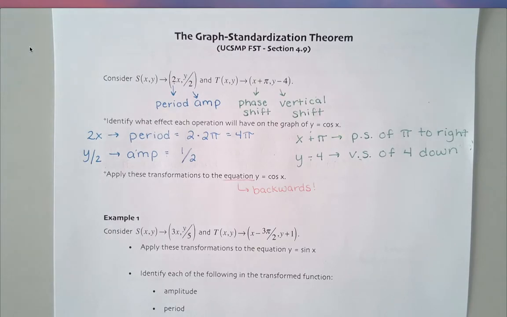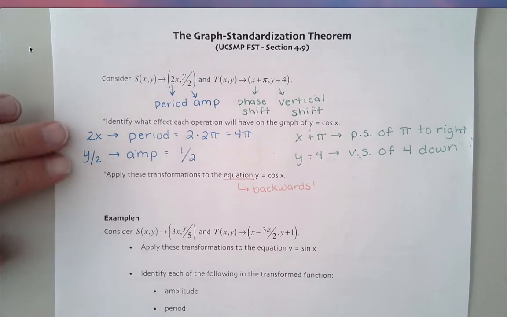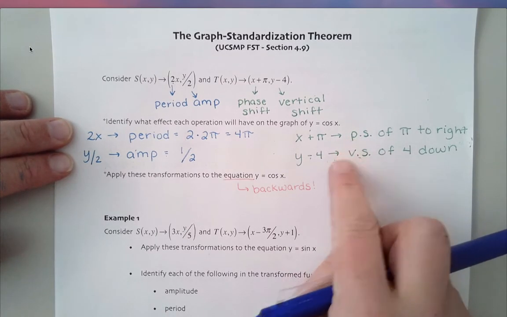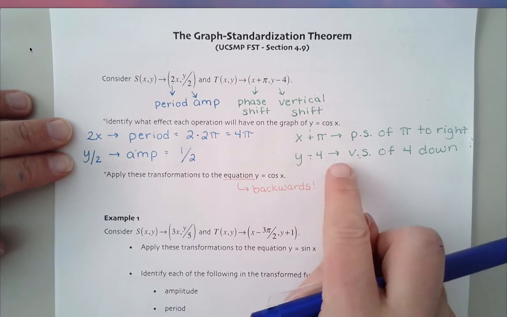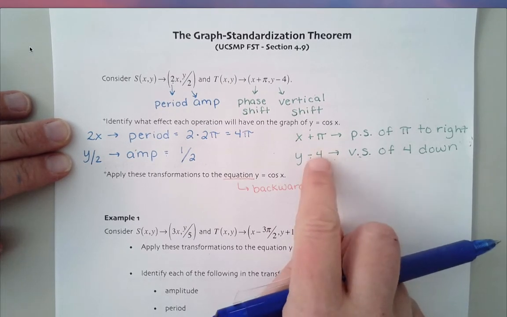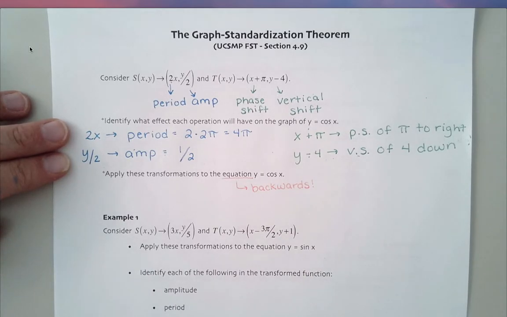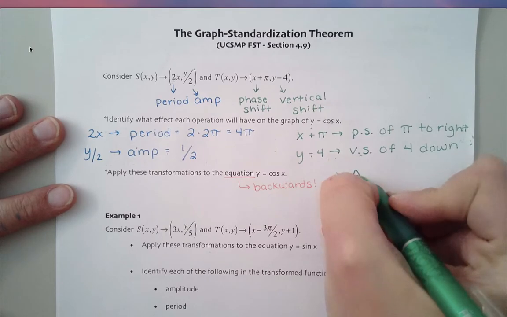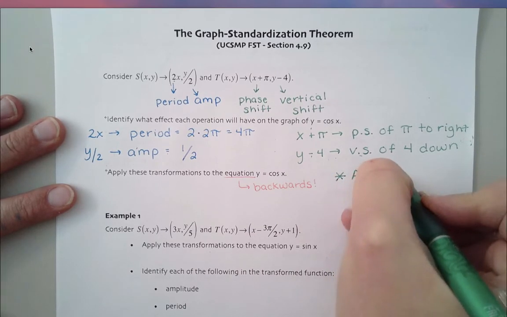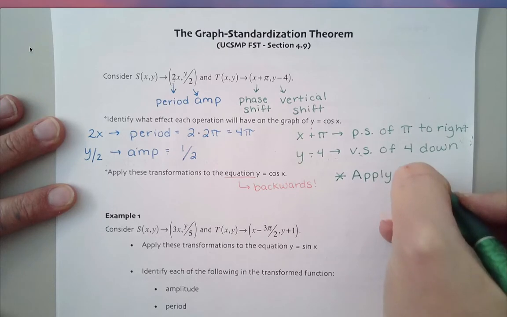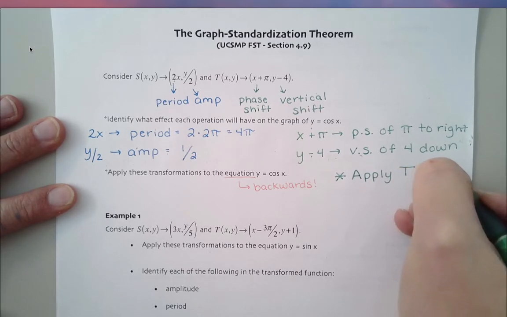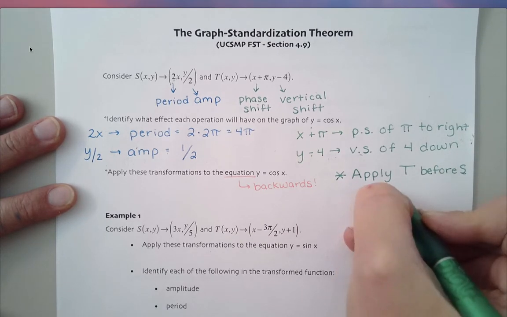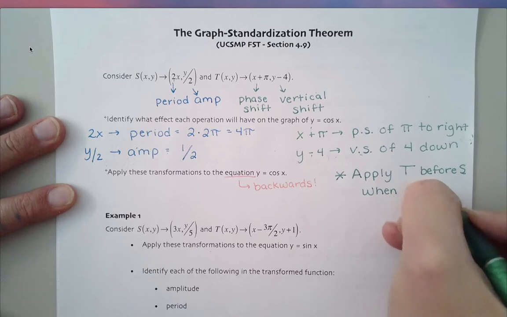But we're also going to put the stuff into an equation in a way that's maybe opposite of what you would normally think. So with order of operations, typically we would do our multiplication stuff first, and then we would do our addition and subtraction. But when we're building the equation, everything kind of happens in reverse. So we're actually going to do this stuff first. And so you might want to make a note to yourself, and I'm just going to do this off to the side here, that when writing equations, we're going to apply the translation before the size change.